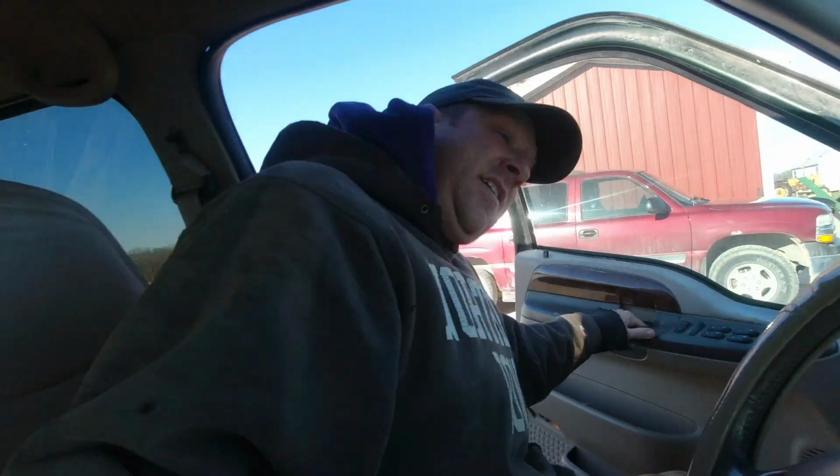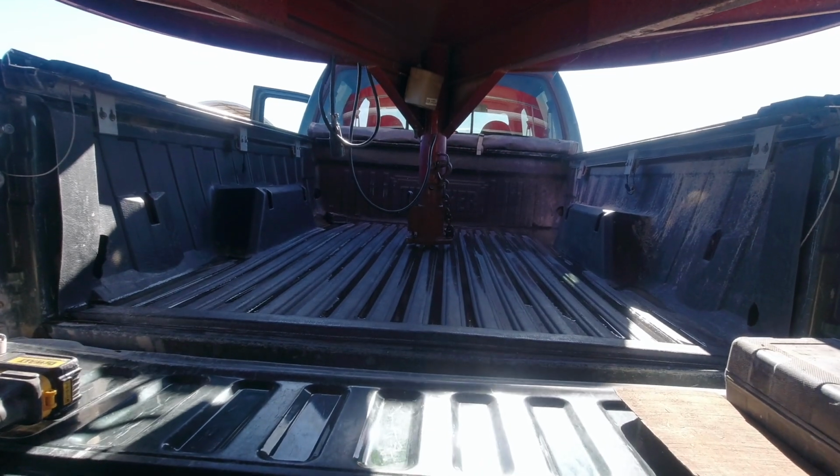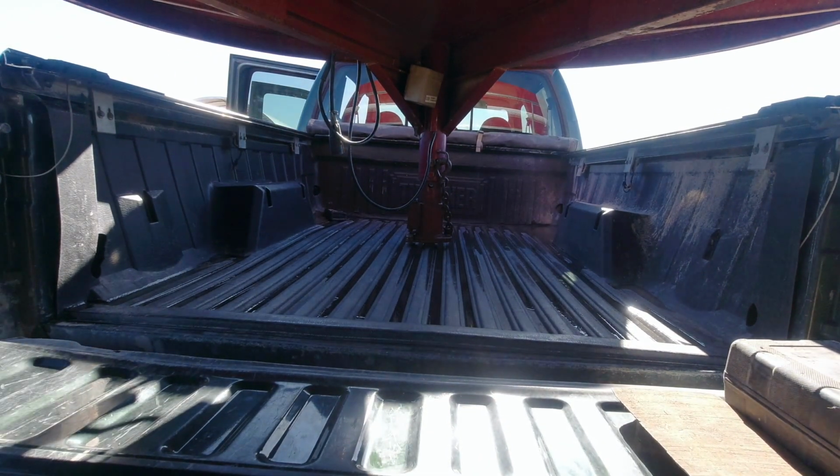Now we got 4 fully inflated tires. Let's go hook onto the stock trailer because we're going to be getting some 16 or some 18-foot long 4x6s. I haven't decided what size we're getting yet. I feel like that's something I should figure out soon.